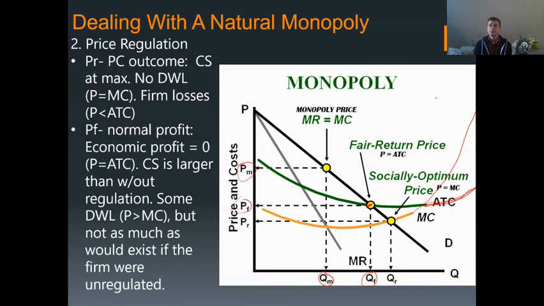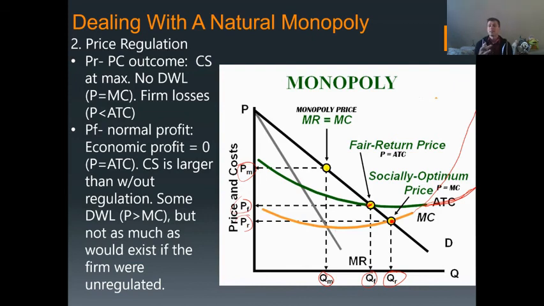Now, if that's acceptable, that's great. If that's unacceptable for society, well, then you have to try out the next one. And the next one is the socially optimal price. And that's where your marginal cost equals your demand curve, as I'd said before. So where MC meets demand, that is your price, that is your quantity. This is the perfectly competitive outcome, the socially optimal outcome. This is the way that you eliminate deadweight loss.